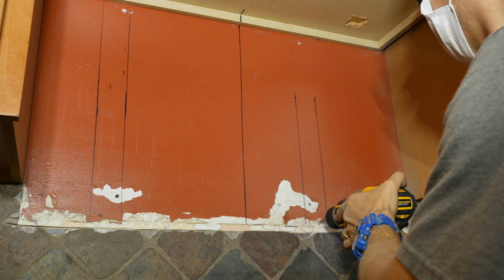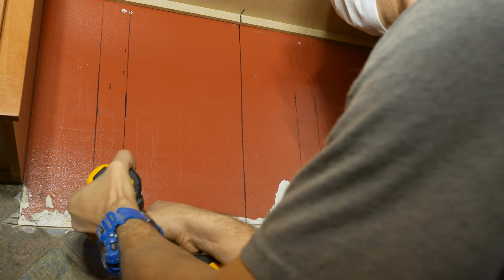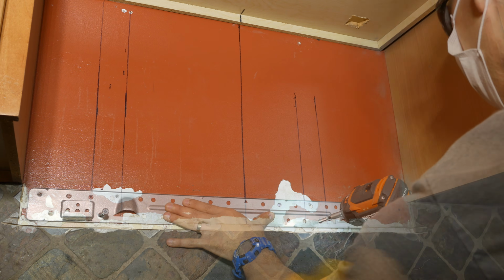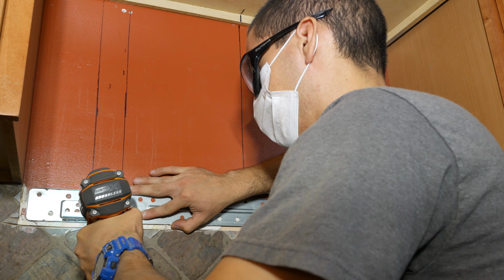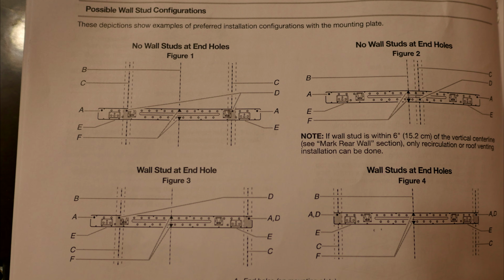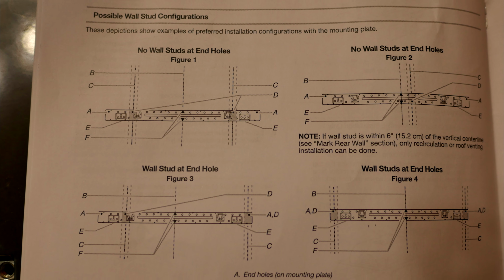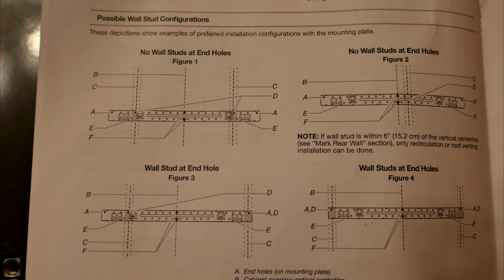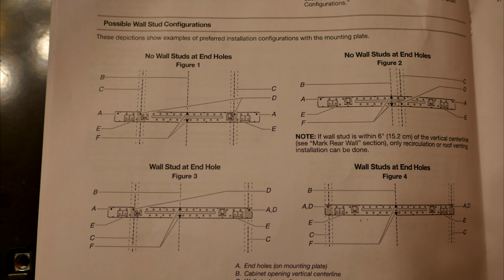So if you have 2 studs, mark where the studs are and go ahead and pre-drill the center of the holes you just marked with a 3/16 of an inch drill bit, and then install a lag screw with either a power drill or an impact driver. But if you only have 1 stud, make a mark in the center of the stud and then refer to your instruction manual as to where to install the other set of screws. Then you pre-drill and install a lag screw where the single stud is located.